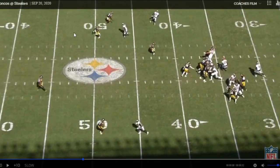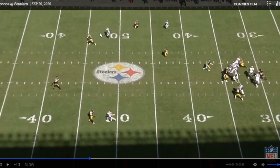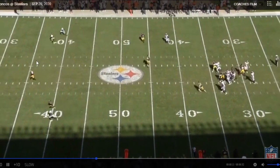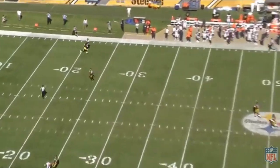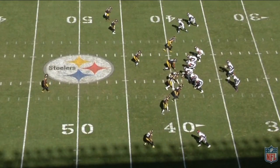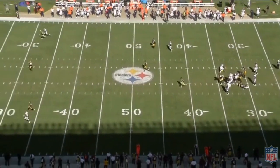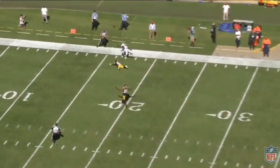And there's the speed turn right here where the receiver's behind him. And so he's going to be able to just turn instead of trying to flip his hips the other way, which slows you up. You're going to use that speed turn because you know where the receiver's going. You know he's going vertical. And that's going to get you back in phase easier and quicker and more efficiently than trying to turn to him and open your hips to the sideline. And I like the speed turn execution right here by Mike Hilton. And it gets him in phase, finds the football, and the pass is incomplete.